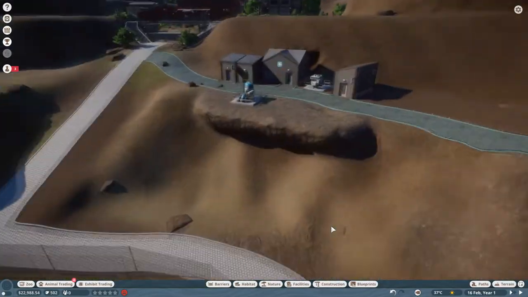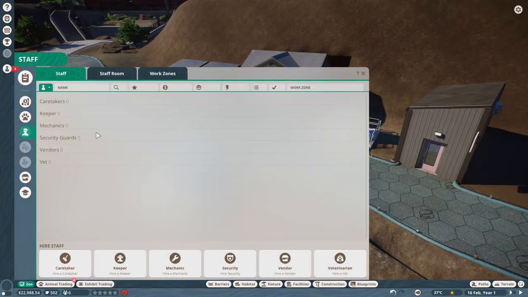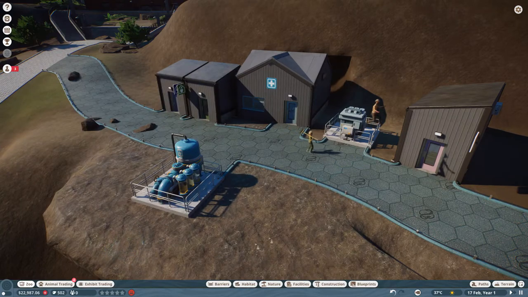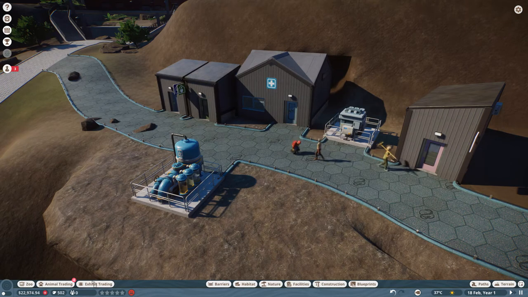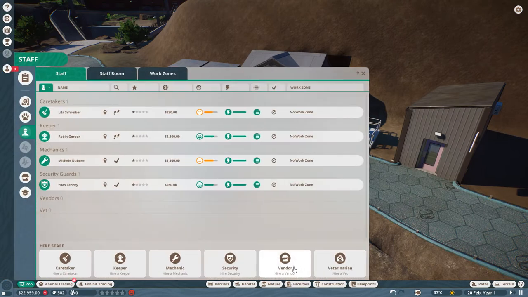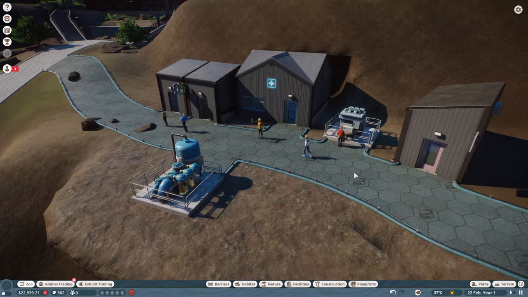All right, path made. I believe we're ready to go. All we need to do is get in some staff. So we'll do a caretaker right there. We'll go ahead and hit play. We'll need a zookeeper right there. We will need a mechanic right there. We will need a security guard right there. We'll need a... Not a vendor. I think our shops will come with vendors. And a veterinarian right there.